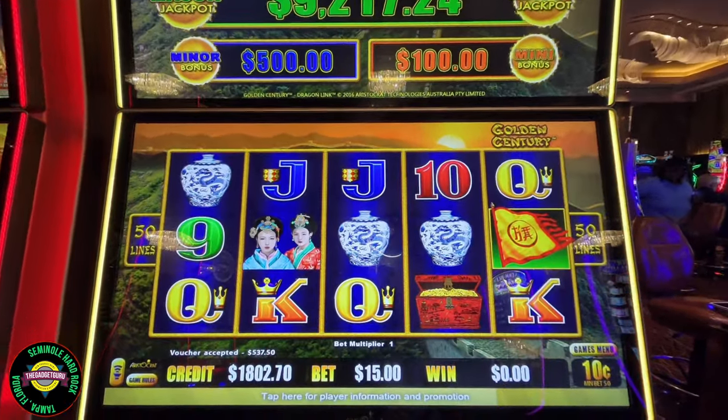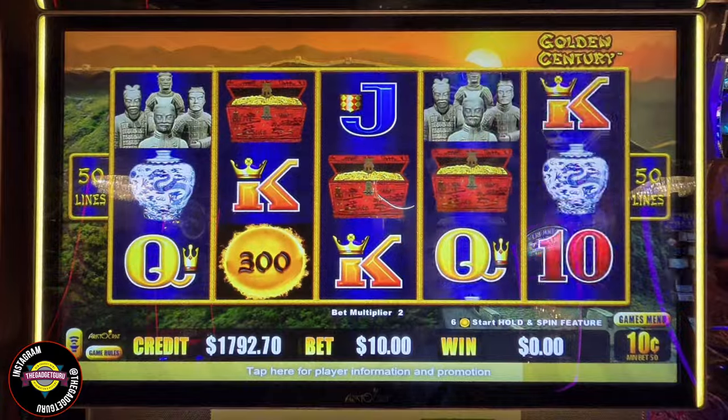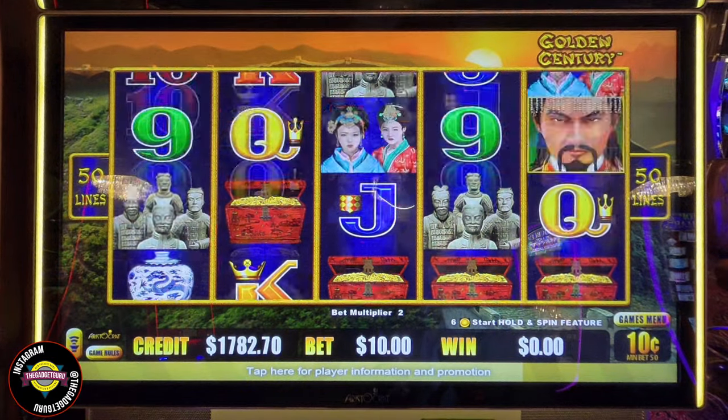I'm going to start with 10-cent denomination. We'll start at $10 per spin just to see how we do here.